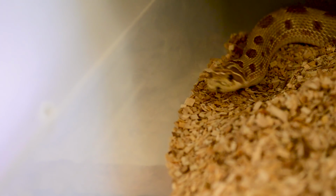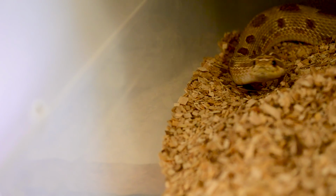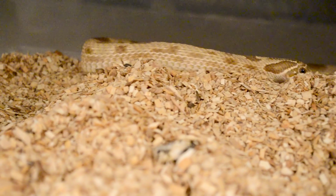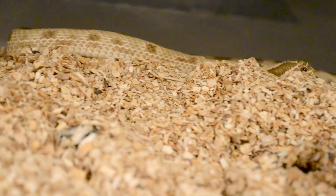Now the animal that we're going to put in this terrarium here is a full-grown male western hognose snake. He's an anaconda morph and he's 100% het for albino. So I do plan to breed this animal. However, he's so darn good looking that I don't want to hide him inside of a tub. So here's how we're going to do it.